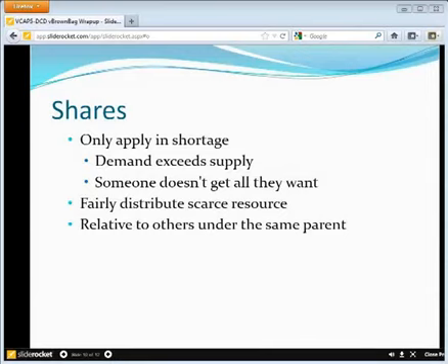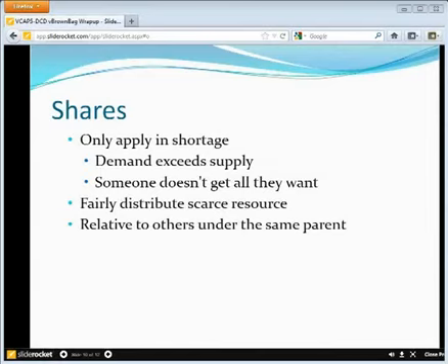Another element about shares is you need to be very clear that the value of the shares is not an absolute. Right? 1,000 CPU shares is meaningless by itself. 1,000 CPU shares needs to be mapped to something you're competing with. Your shares value is only important relative to the things you're competing with. 1,000 shares is great if you're competing with things that have 10 shares. You will win 100 times as much as they will win. 1,000 shares is rubbish if you're competing with something with 10,000 shares, because the 10,000 shares will win 10 times as much as your 1,000 shares.